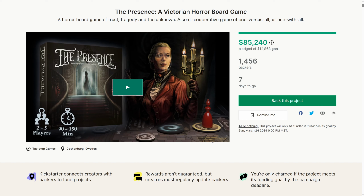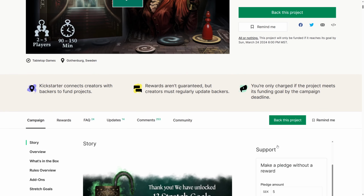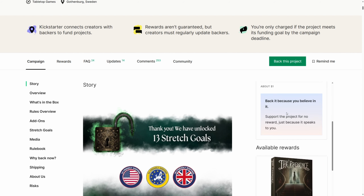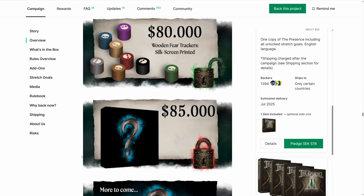And normally when we're coming towards Gen Con, we get like a massive list of games, and I think The Presence is definitely something that would go on my watch list. And hopefully it will get upgraded to my wish list once we get reviews out. But when's it going to deliver? Next year. Wow. I didn't actually check the shipping.